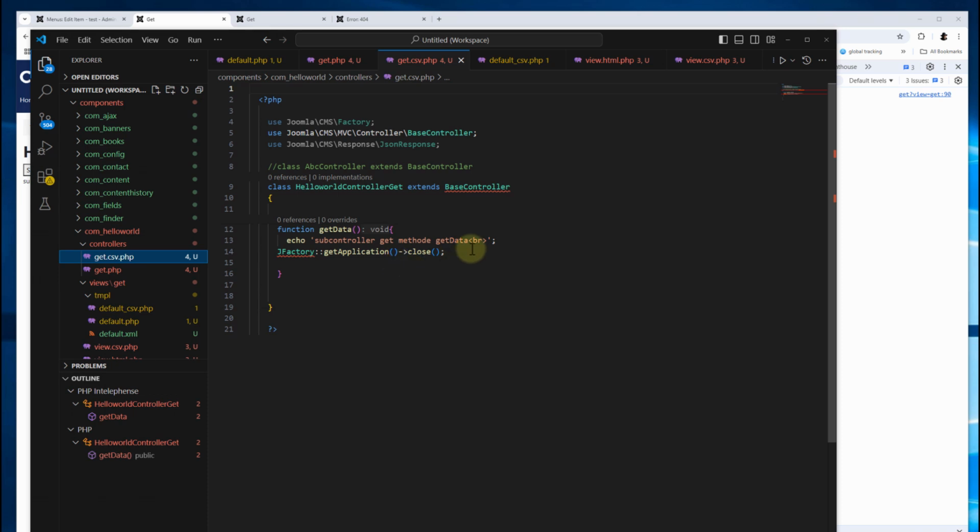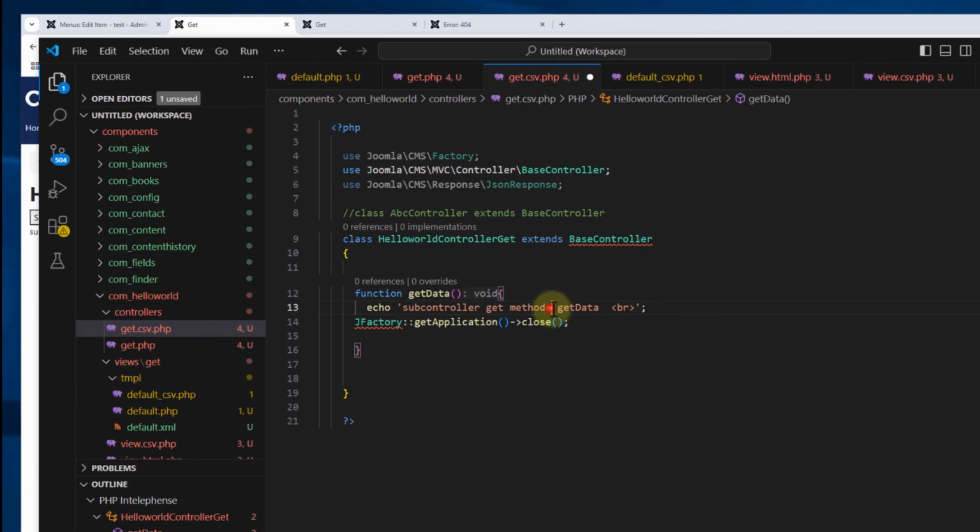So here we can add some additional code in the echo statement that shows that we have got into this CSV format.